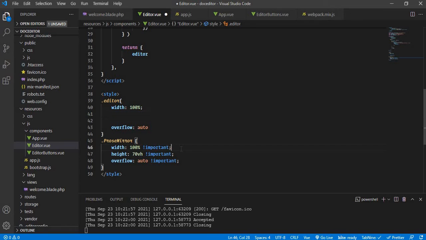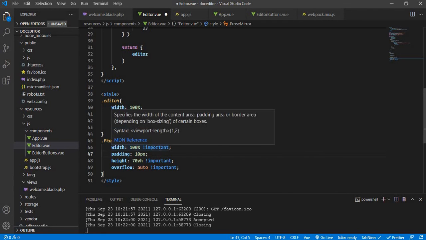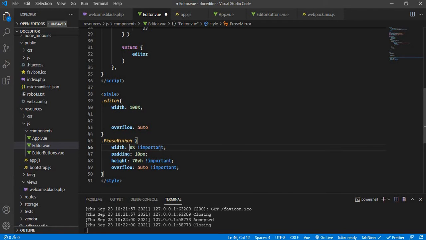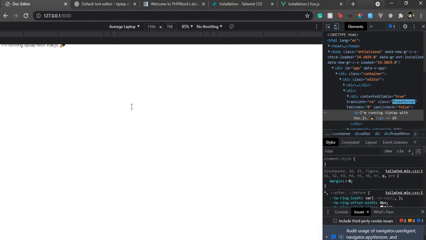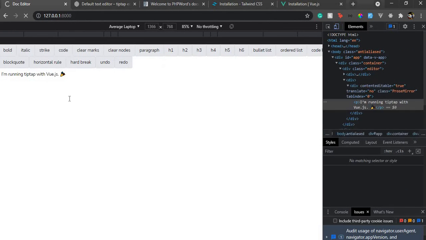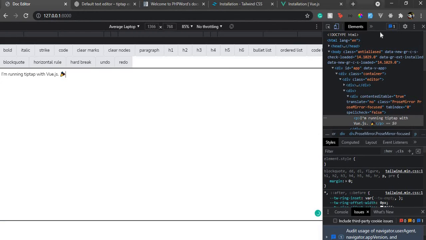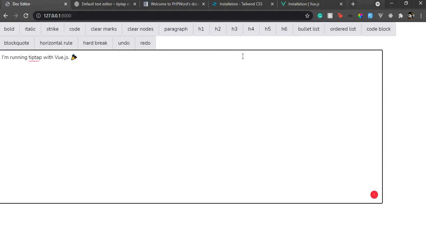Let's give that padding over here, and let's do the width of maybe 90% or 95%, and let's remove this. Okay, let's keep it. Let's go back here, let's refresh this, and okay, this is okay. So we have our editor here with all those functionalities. Now the next thing we have to do is we need an import button. That button will allow us to import a file, which would be a Word file, convert it to HTML, put it in the editor, and we can edit it.